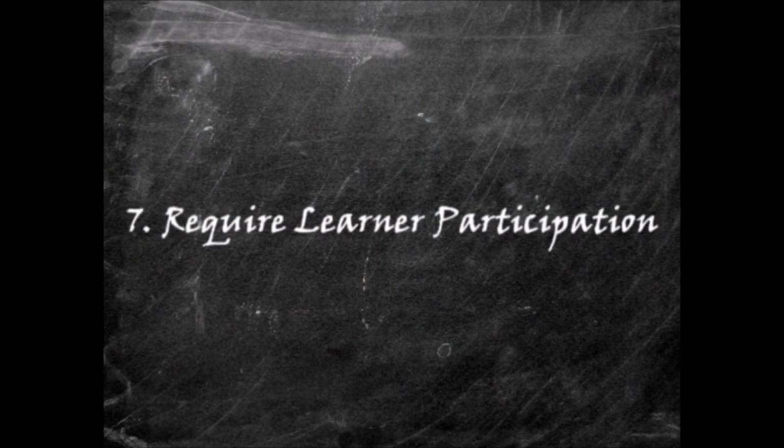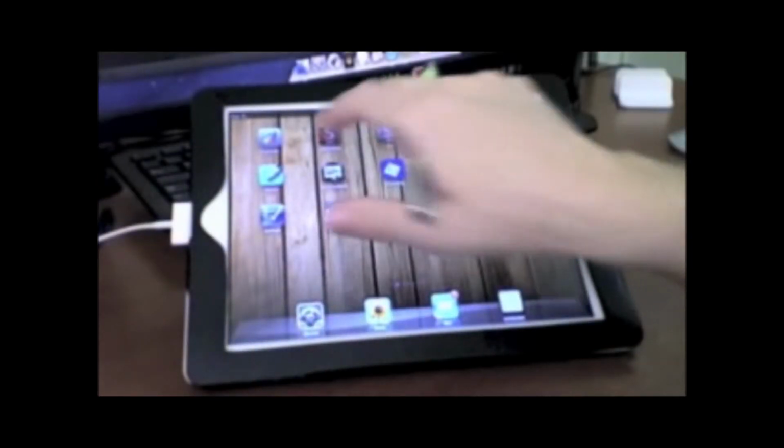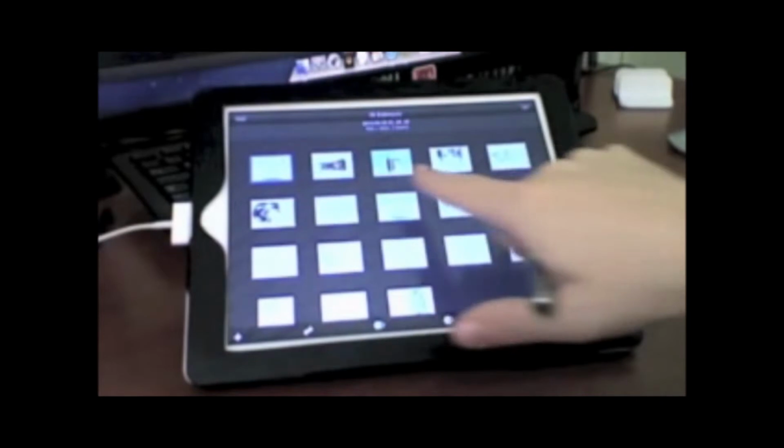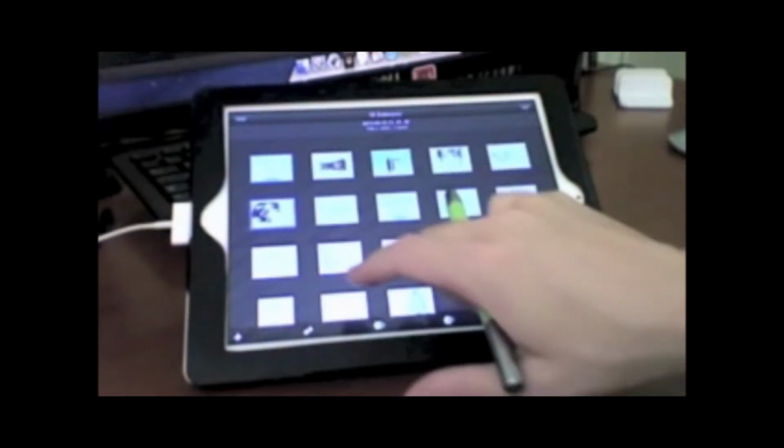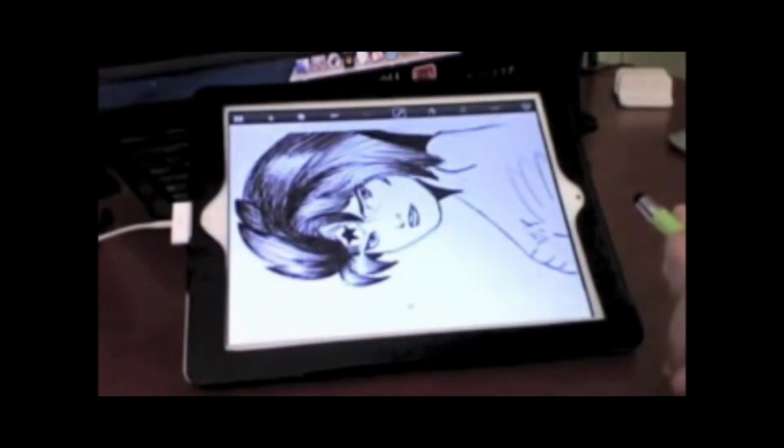The seventh principle and fifth stage of the Assure model is to require learner participation. Describe how the learners will actively use the media you have selected. Have students do specific activities in their distance settings. Students will find more value in the learning experience if they are able to actively be engaged in their learning. There should be activities included in the lesson, or that allow learners to respond and receive feedback before any type of evaluation is administered. Have students make presentations using PowerPoint instead of sitting passively at a distance.